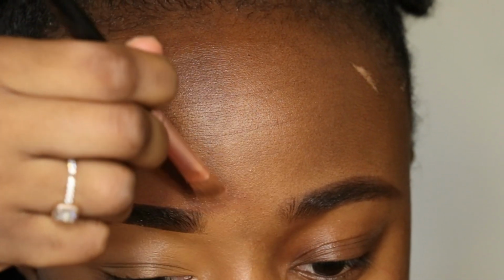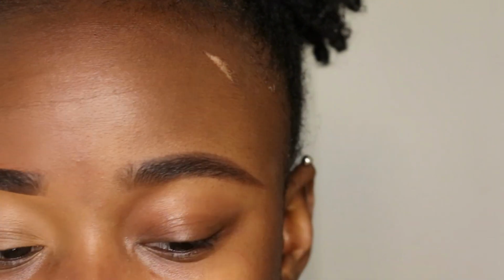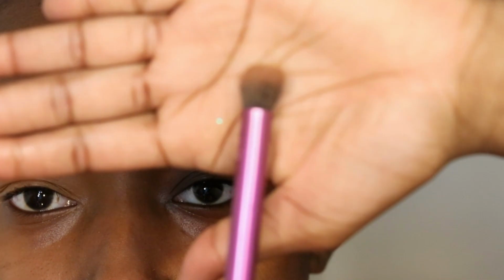We just bring the product up. Just like how with the concealer we brought it down, we bring the foundation up. For the top of the brow, I use two different brushes, being the two different shades. For the top of my brow, I like to use the Real Techniques Deluxe Crease Brush. And this is what it looks like.